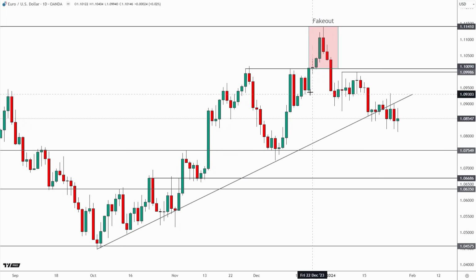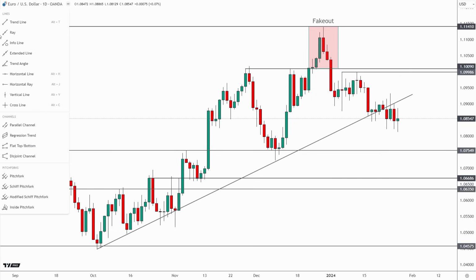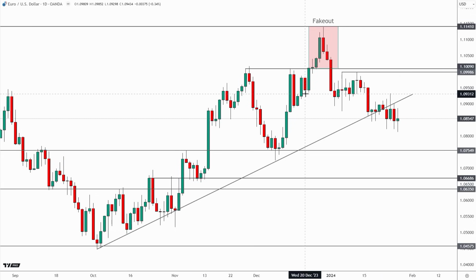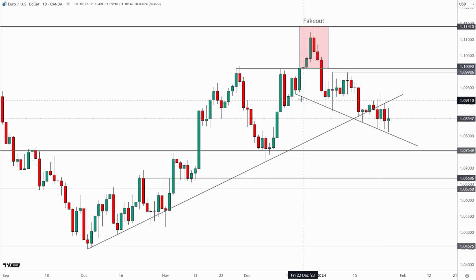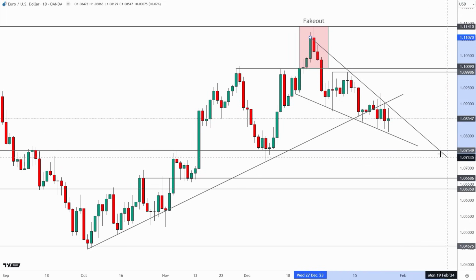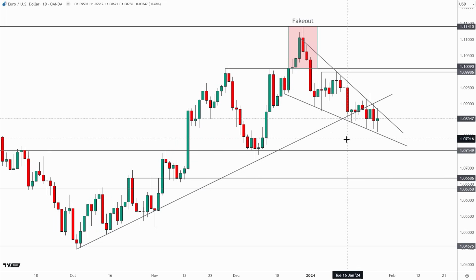But looking here at the market, this structure is a little bit concerning if you're bearish. I'm not going to say that this is bullish because it's not yet. But something like this is a bit concerning. You can see we've got the lows through here, and then you've got, let's say, the closing price back here, which I like to anchor trend lines off of daily closing prices, and even the open sometimes when it makes sense. But you can see that we have the highs along here as well. So something like this could also play out, right? Where we get the market moving higher here over the coming days. It all depends on FOMC.